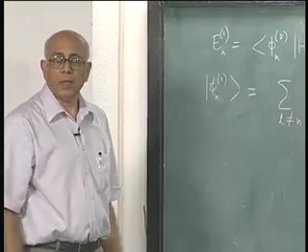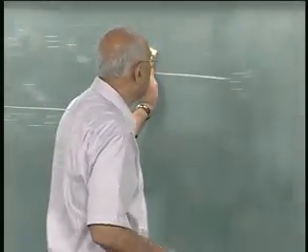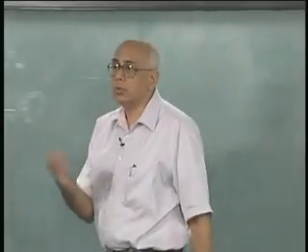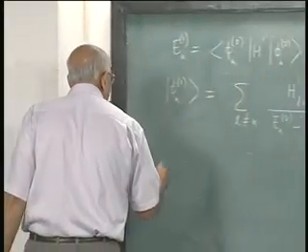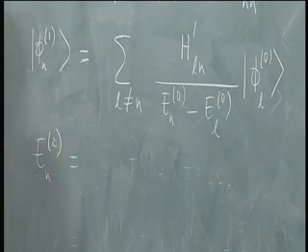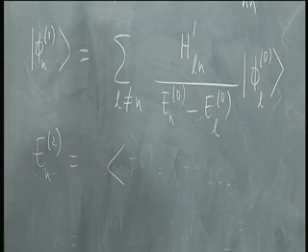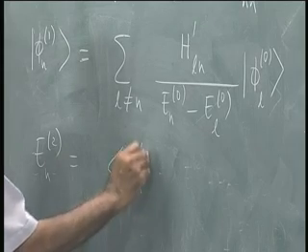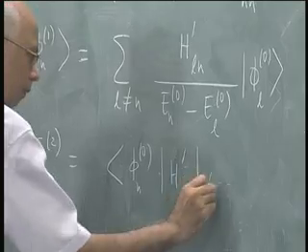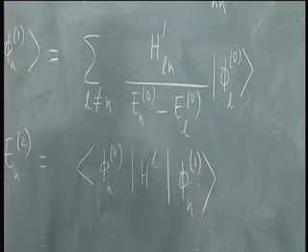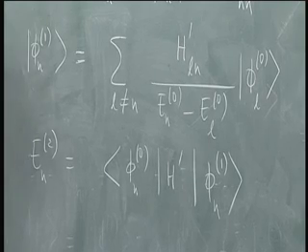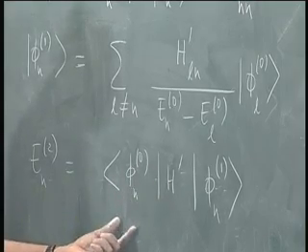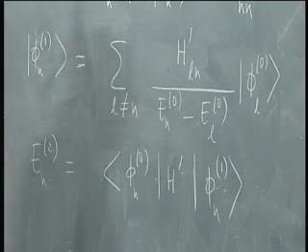Then what is the second order correction? Now we have to go back and ask, what does the second order correction look like? Well, one plugs all this information into the second order equations and solves for En2 and phi n2 and so on. Let me just write down the answer for En2. This turns out to be, if I remember right, phi n0 H prime phi n1. It turns out to be the matrix element between the unperturbed state and the first order correction here.